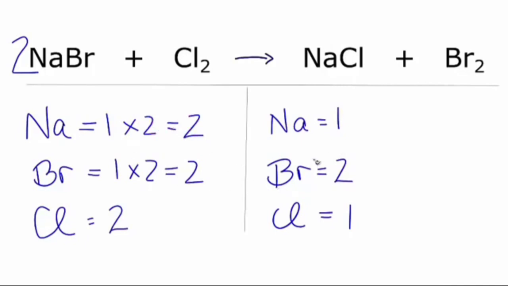Let's go with the product side and fix the Na's. I need two, so now one times two will give me two Na's. But I also have to change the Cl. One times two gives me two Cl, but that's good because now the Cl is balanced, the bromine is fine, and Na is balanced as well.